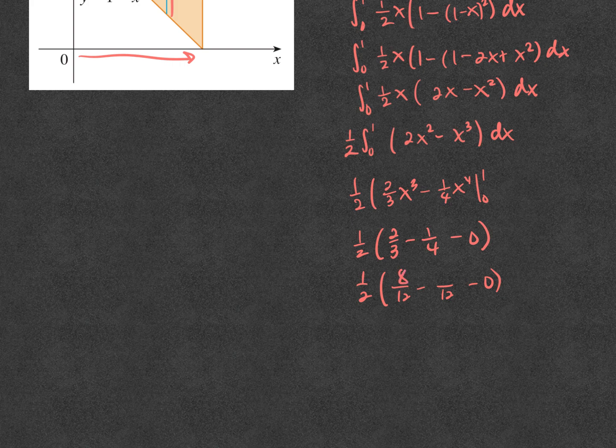So 4 times 2 is 8, and 3 times 1 is 3. So we have 1/2 times 5 over 12, which gives us 5 over 24. When we do 5 over 24, the total charge is 5 over 24 coulombs. So we just put the C here. The density is measured in coulombs per square meter, but the charge is just in coulombs because we're not talking about the region anymore. And I hope that makes sense.